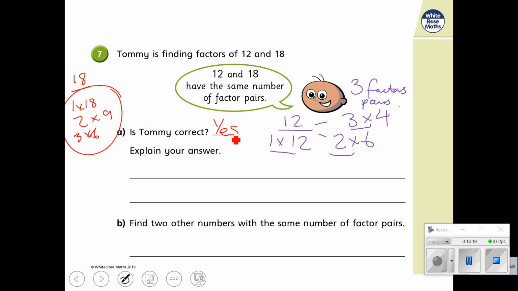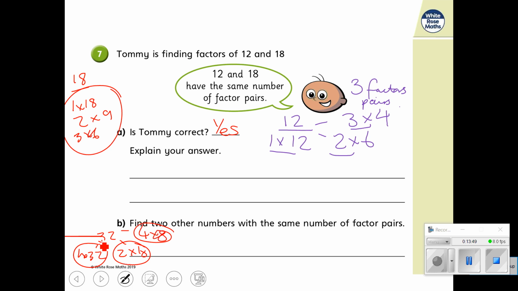Now I'm going to do this one very quickly for you, and I'm going to use the answers it's given you on the mark sheet because this is what we call trial and error. You just have to pick some numbers and work out how many factor pairs there are. If I get the number 32, as you have on your answer sheet, you've got 1 times 32, 2 times 16, and 4 times 8. So 32 has 3 factor pairs.